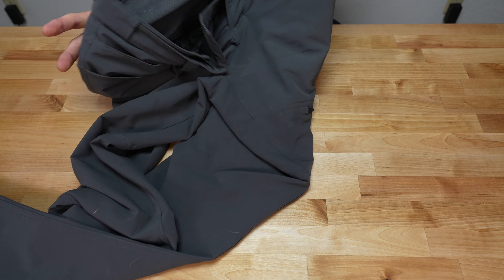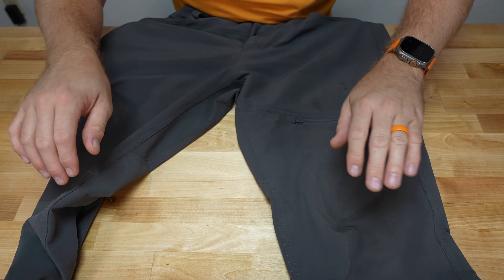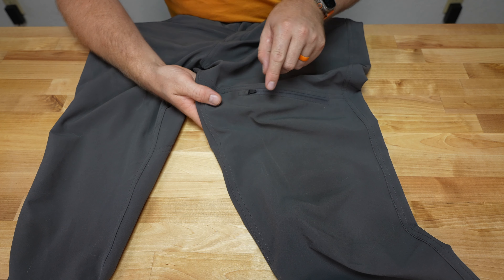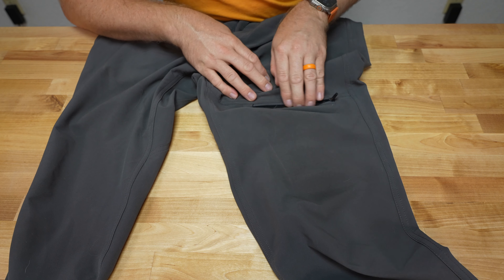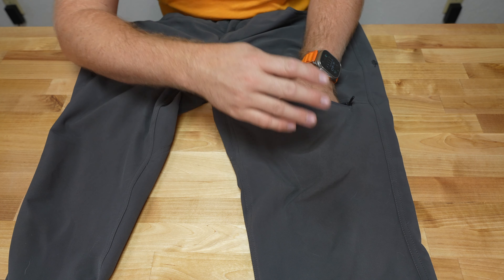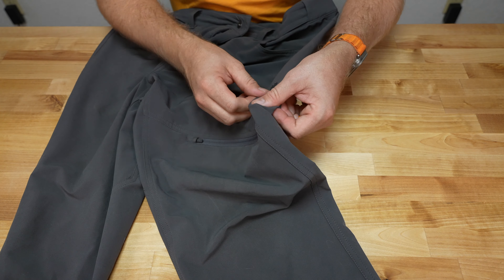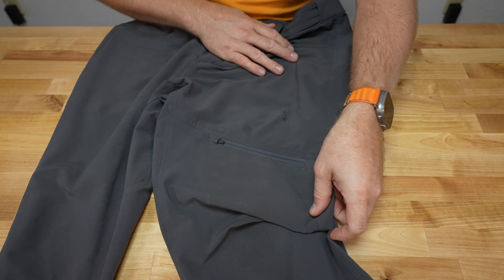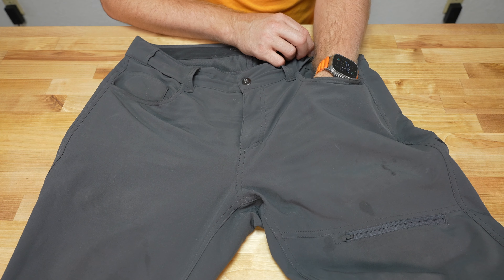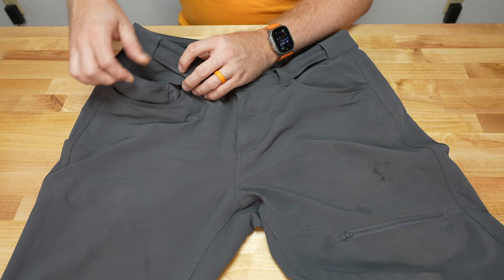Let's go through step-by-step like I did on the shorts. Coming up from the bottom, the first pocket is a leg pocket right here on the left leg. I can get basically almost my entire hand in that pocket. It is a zippered pocket, so it is secure. Then there's a small Royal Robins logo stitched in. Coming up to the waist, we have one nicely sized pocket, another nicely sized pocket, as well as a small coin pocket.